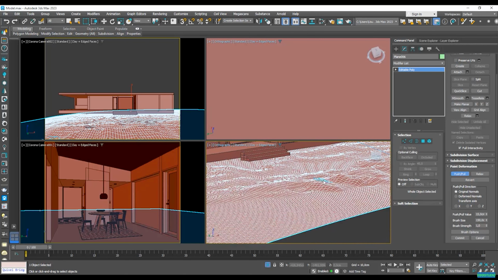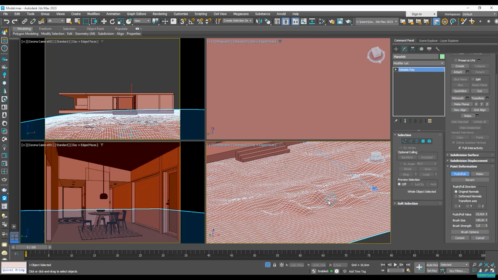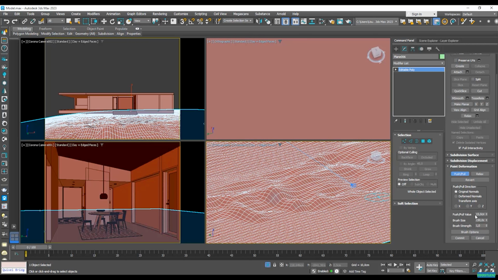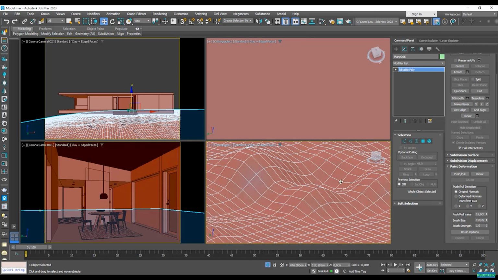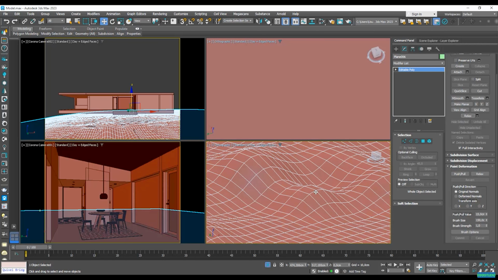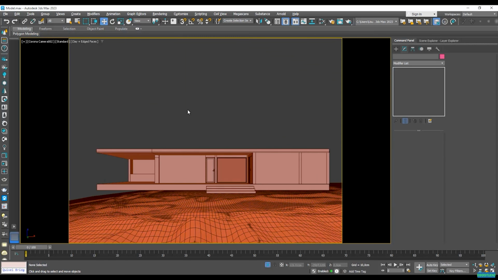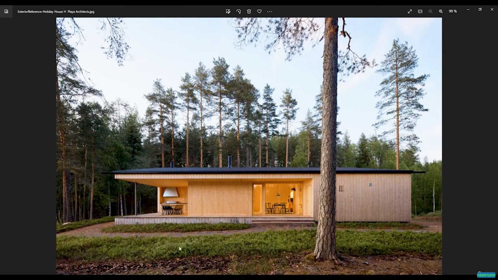Something like this. So just in our foreground will be enough. Okay, something like this will do. And if you find that your mesh is a little bit too hard, we can start to relax it. So up here we have that option, and now you can see how the meshes here start to be a little bit more soft. Okay, so I think that's more than enough for now, because we're going to be applying a Corona scatter to this so that we can have this grass going on in here.